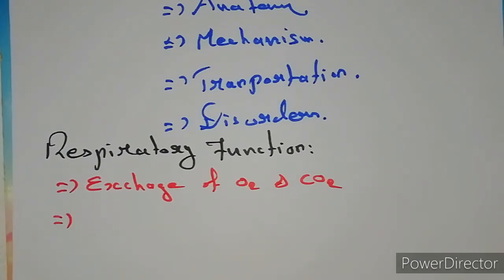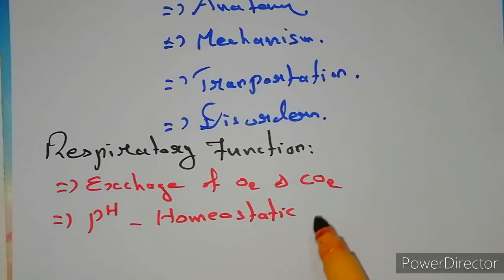And the second function is to regulate the pH value of the body. So it is used to maintain homeostasis. Homeostatic means whatever is in the body, either hormone secretion or enzyme secretion, temperature or acidity level, pH level, whatever it is, it should be maintained at a constant level. This constant level we call a homeostatic condition. If you take temperature, our normal body temperature is 97 Fahrenheit. It should not exceed, and it should not reduce. If there is any change, it leads to some discomfort.